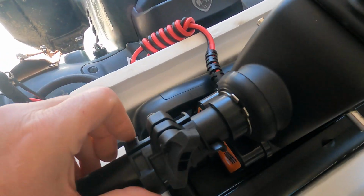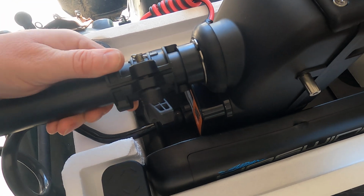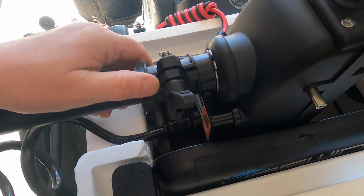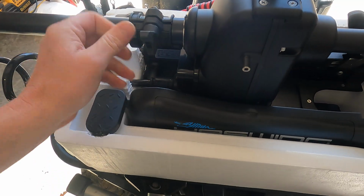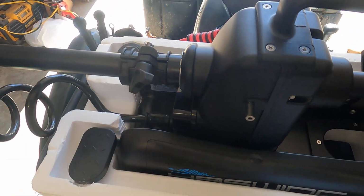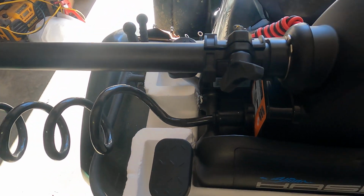This is really nice. It's got a little lip on it where it locks in place. That's really nice. I like that. It really feels made well. It really does. It's heavy. I'll tell you that much. God, that sucker's heavy.